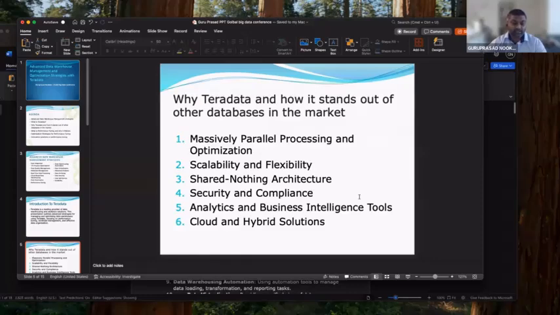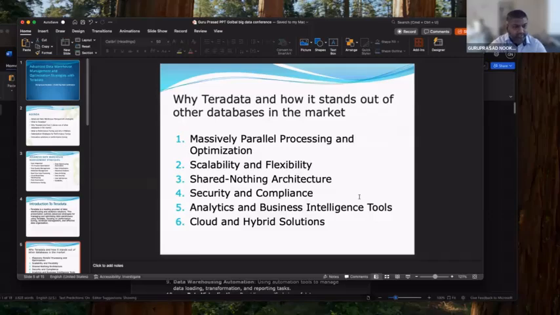Using those tools, you can start doing the analysis of data, and you can generate analytical reports, with third-party tools such as Tableau, Power BI, SAS, and R. So these tools allow the users to create reports, dashboards, charts, and graphs to discover patterns, trends, and insights from the data.